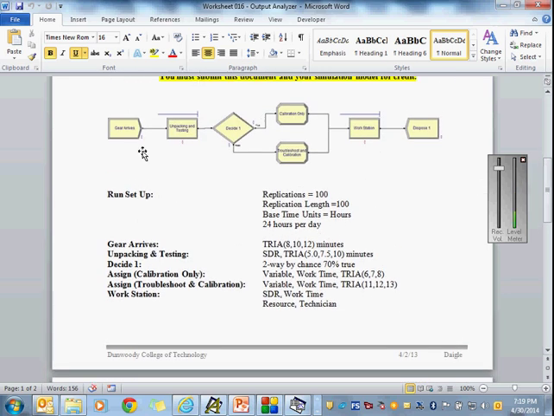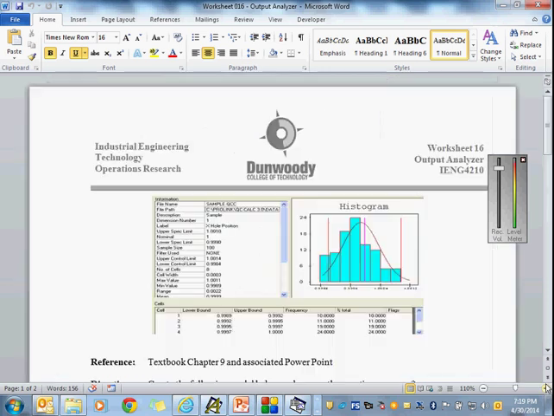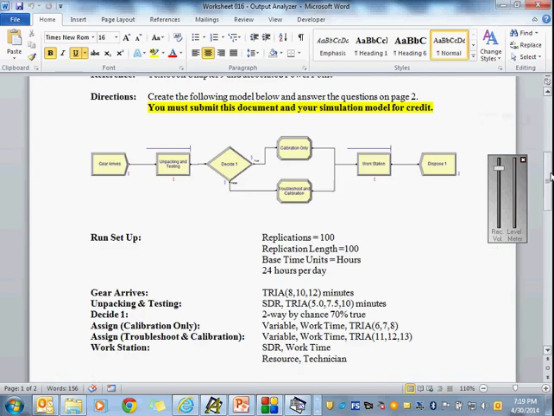In this particular case, we have gear arriving. We unpack and test. Unpack and testing is SDR TRIA 5, 7.5, 10, where the gear arriving is TRIA 8, 10, 12, all in minutes. We go to a decide block, two-way by chance, 70% true.